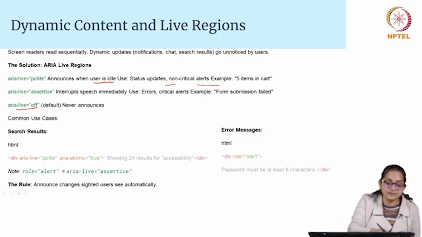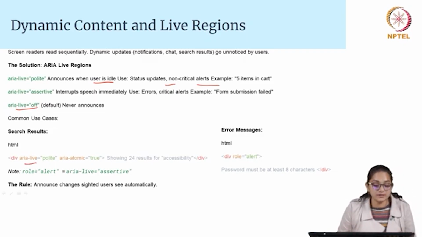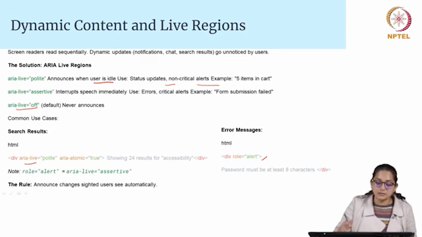So if we, for example, use ARIA live polite, ARIA atomic true, so showing 24 results for accessibility. Here if we say role is alert, password must be at least 8 characters, right?